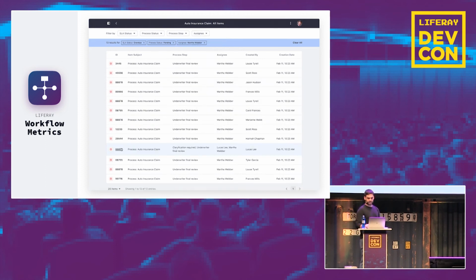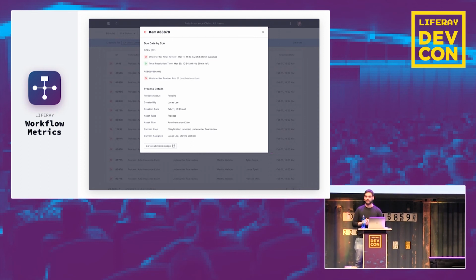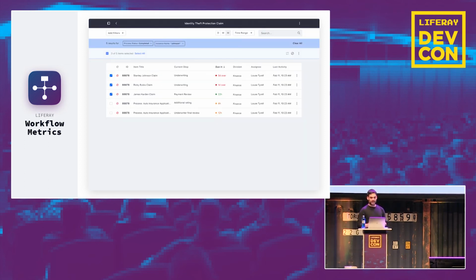And when I click, I have access to this screen that gives you more detailed information, so I can make a better analysis on each item. Not only that, but if you need to act on it, it also gives you some possibilities. For instance, to do a reassignment. So here I can choose the instances. If I see that someone is overloaded with so many items, I can take some of the tasks and reassign them to someone else.